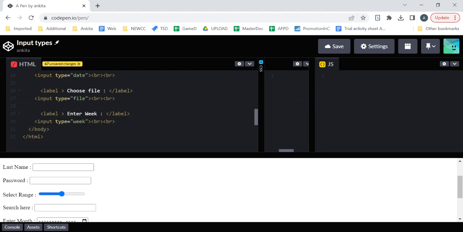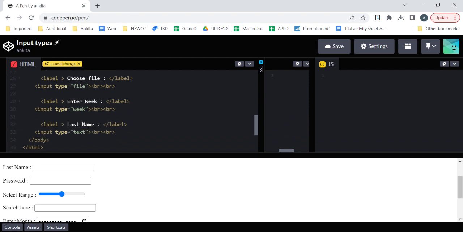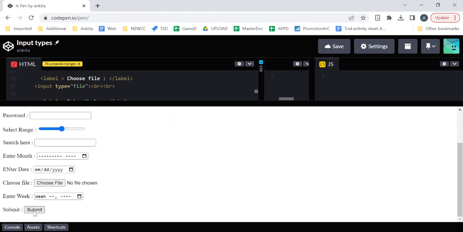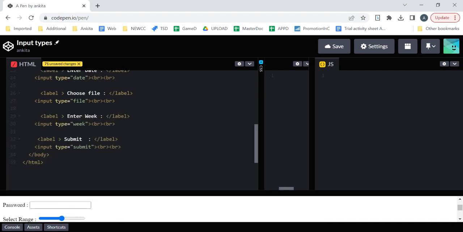anything like that. Okay, now lastly I also want to show you two things which look like a button. There are buttons only, actually. Suppose I want to have a submit button. I'll give the input type as submit, and when I give the input type as submit, you can see a button is automatically getting created for it. Yes, it's very easy. Automatically a button will get created for it.